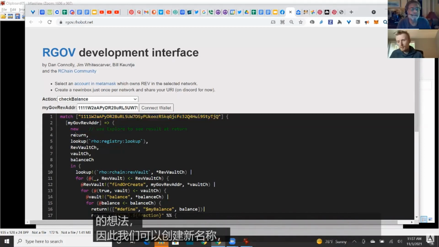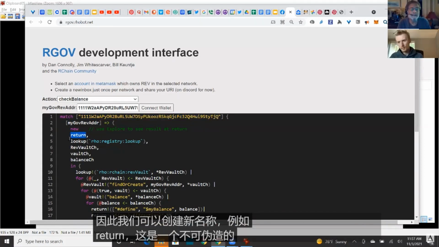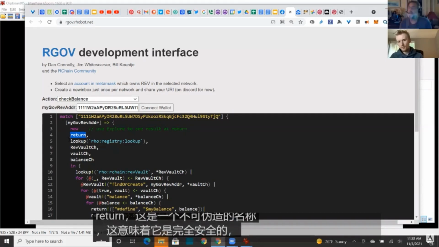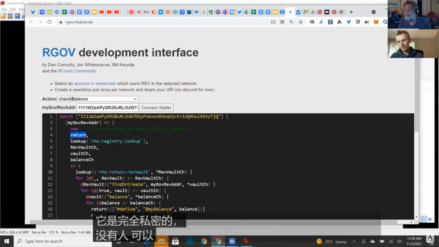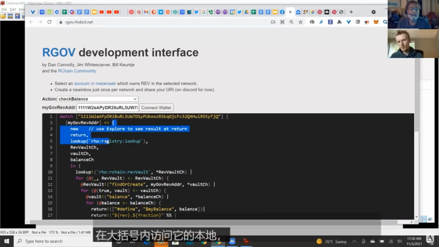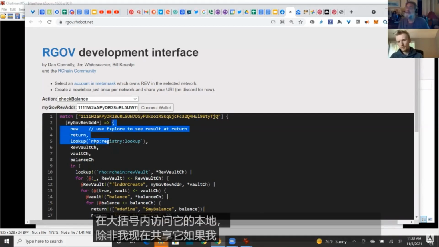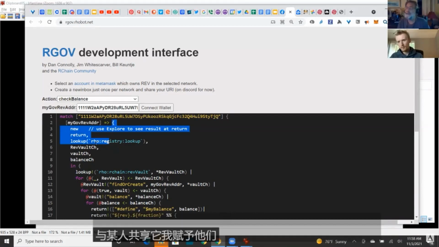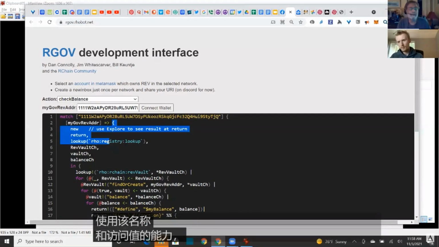So we can make new names like return, which is an unforgeable name, which means that it's totally secure. It's totally private. Nobody can access it. It's local within the braces unless I share it. If I share it with someone, I'm giving them the capability to use that name and access the value.